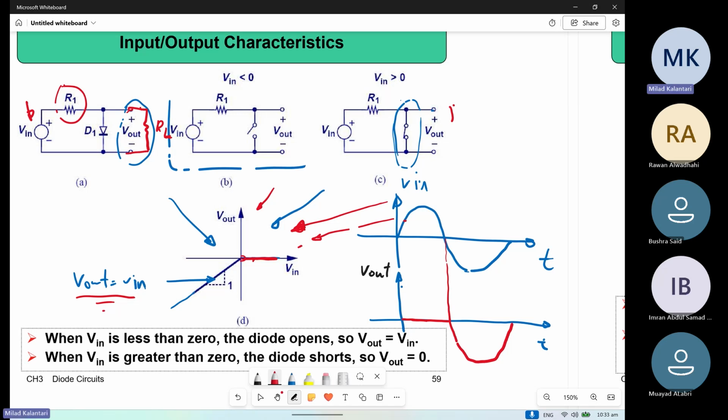In the reverse bias, the diode is open, right? The current is passing through this direction going to your load, and there is this R1. This R1 is supposedly consuming something that you don't want to, because you want to send your power to the load, not the other way. There is one other problem as well.